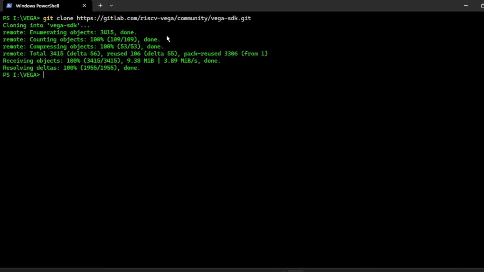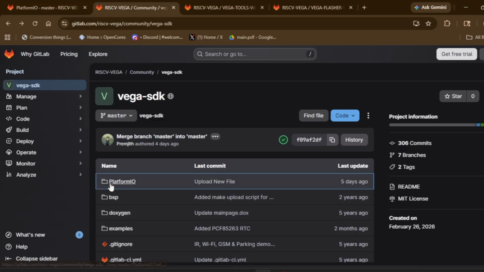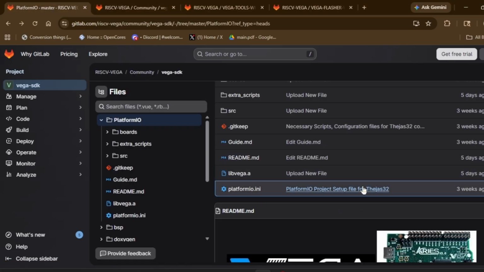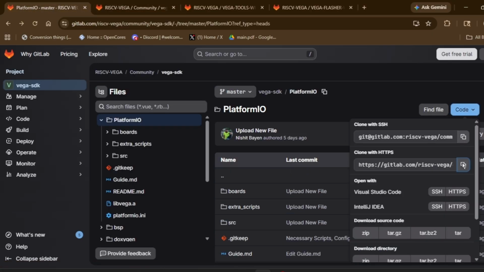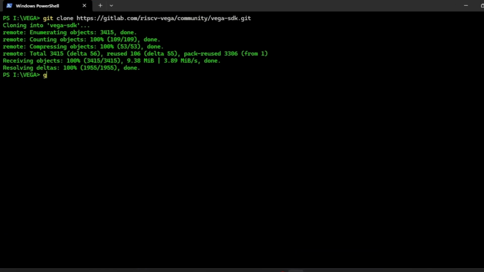And we will again clone this, not this repository but the platformio folder only. So git clone, and clone it with the folder name as pio, or any name you prefer.